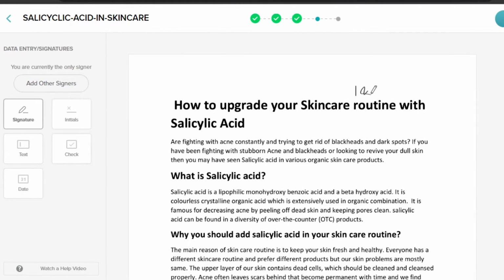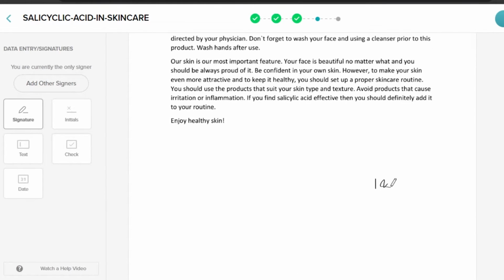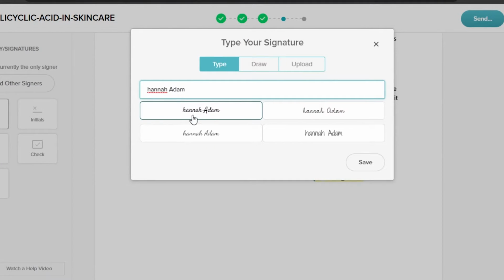So this is my document that I had, and this is the signature option. Then we have initials, text, check, and date. I'm going to go with a simple signature that will allow me to draw and write myself. So I'm going to sign at the end of the document right here. All I need to do is drag my mouse and actually draw a signature. So I have entered my name here, and they're asking me for different signatures. This is the type of signature they're giving me, for example, italic, and this is another type.